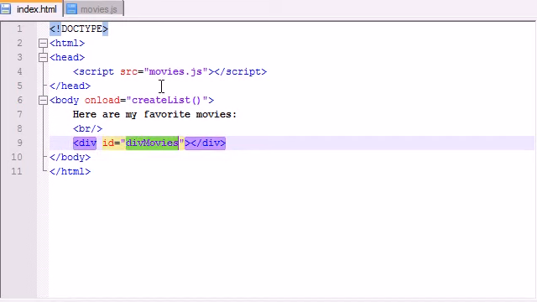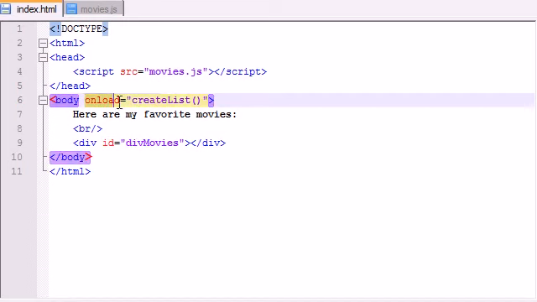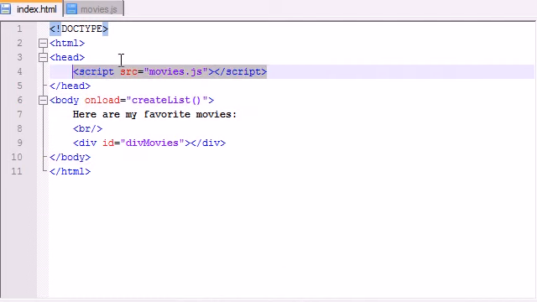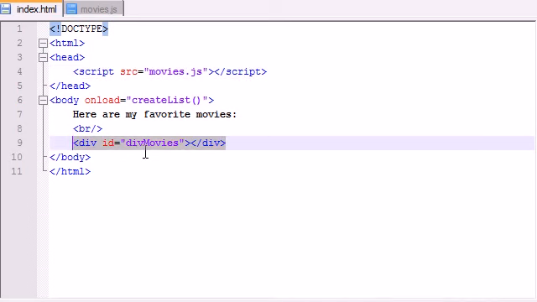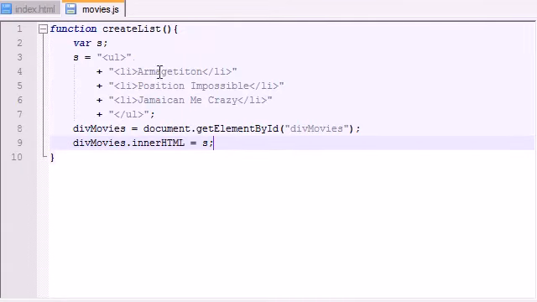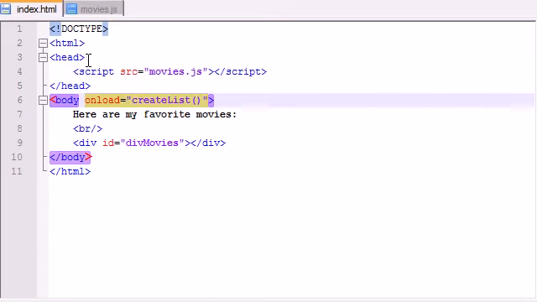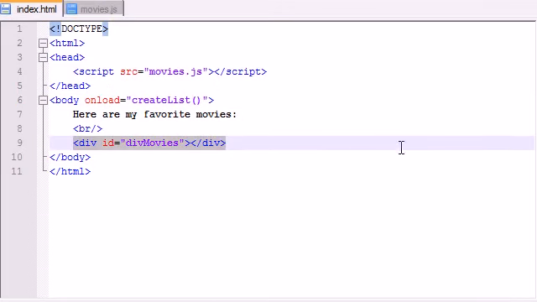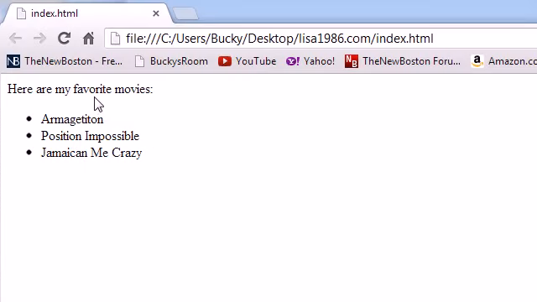And again, what you want to do is call a function on load. The reason you don't put it in the head is because whenever it's referencing divs in the head, it doesn't even know they exist yet. So once the entire web page loads, then it can go ahead and call this function. And these functions now have knowledge of this HTML file and all the divs inside. And then you can create awesome applications like this favorite movie list.